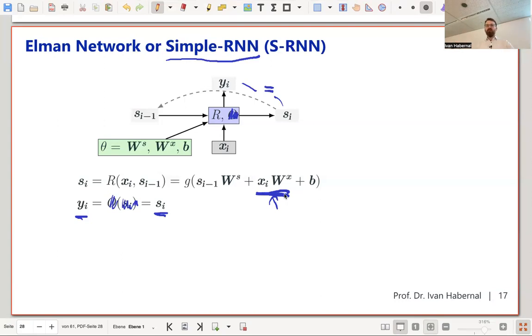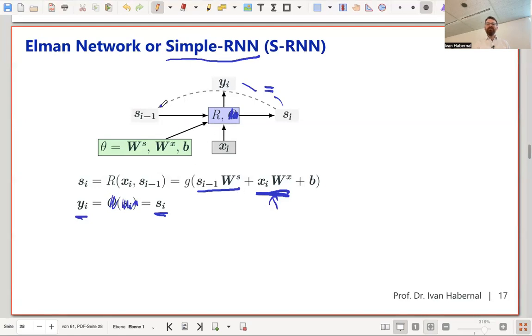Everybody agrees? Good. So we're projecting, and we did it a couple of times. So like projecting this input vector to something else, defined by the dimensionality of this matrix, okay? So it can be smaller, it can be bigger. Now, we're projecting the input to something else. What is doing this? So the S_{i-1} was a previous state. It's a vector, we're multiplying by a matrix. What are we doing? We're doing a linear projection again.